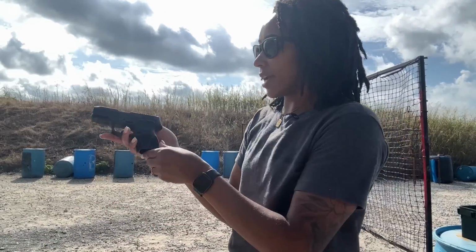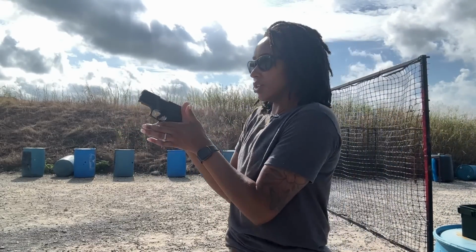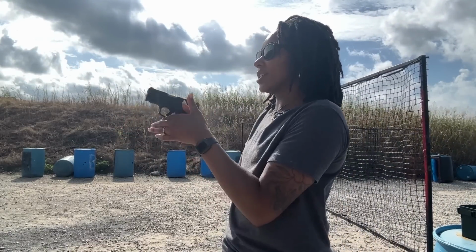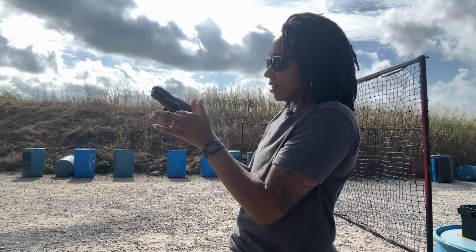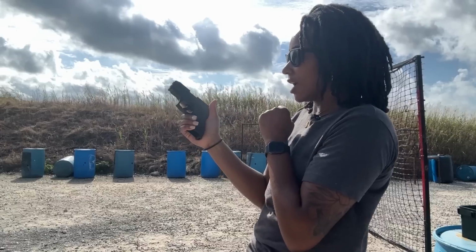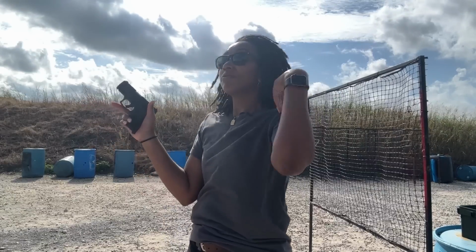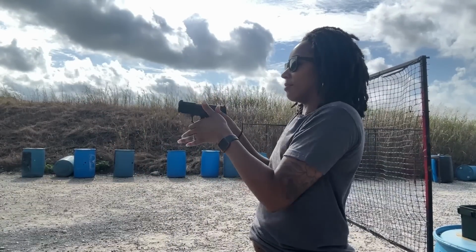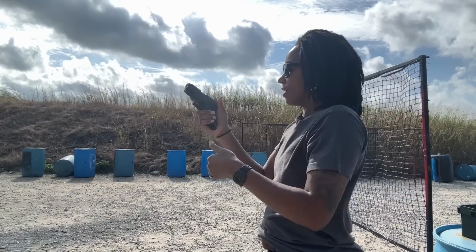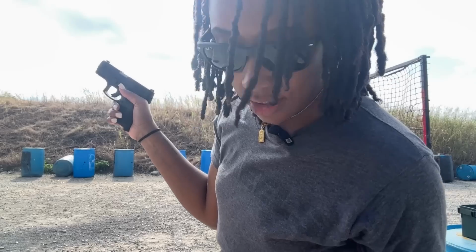All right, I will say that just those first 6 shots, my undercut here, where my middle finger is, felt like this was brushing up against it, and it was kind of uncomfortable. I don't know if you get a better finger undercut, is what they call it. I think it would fit better. But those first 6 shots felt great to me. So let's do another 6.